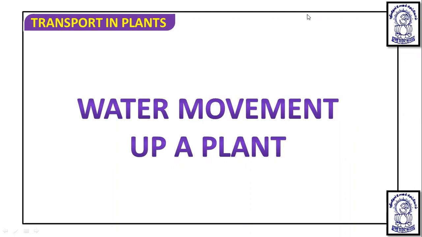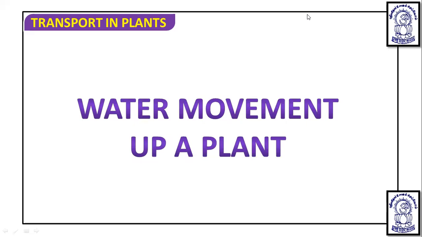Dear student, we are in continuation of the chapter transport in plants, and we have already completed short distance transport in plants. In long distance transport, we have also discussed how the water and minerals are absorbed by the root hair and how they are transported through the symplast and apoplast pathway from the epidermal layer to near the center part, which has the xylem, or we can say root xylem. So how the water reaches the root xylem from the root hair is explained by the symplast apoplast pathway, which we have also discussed.